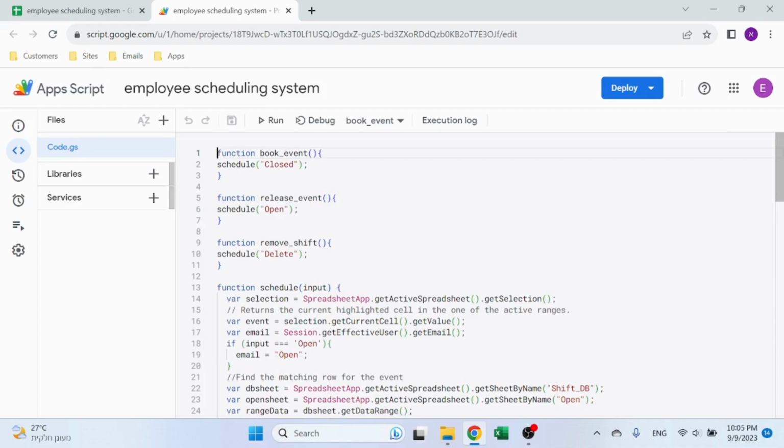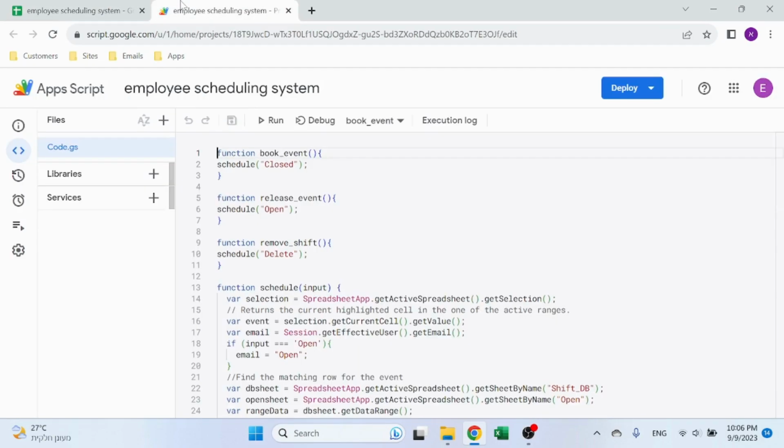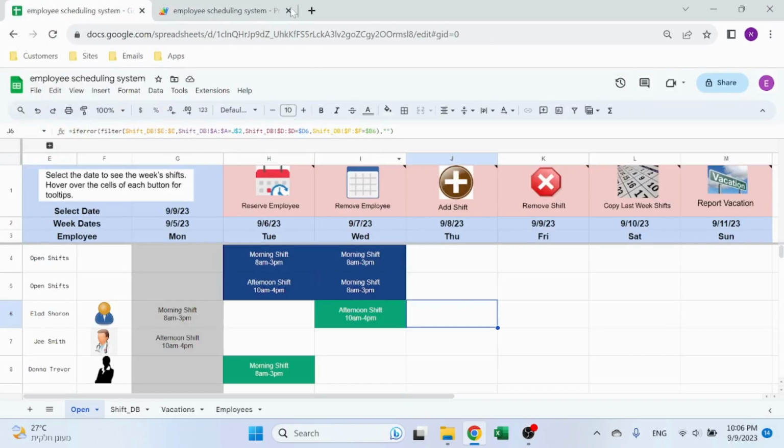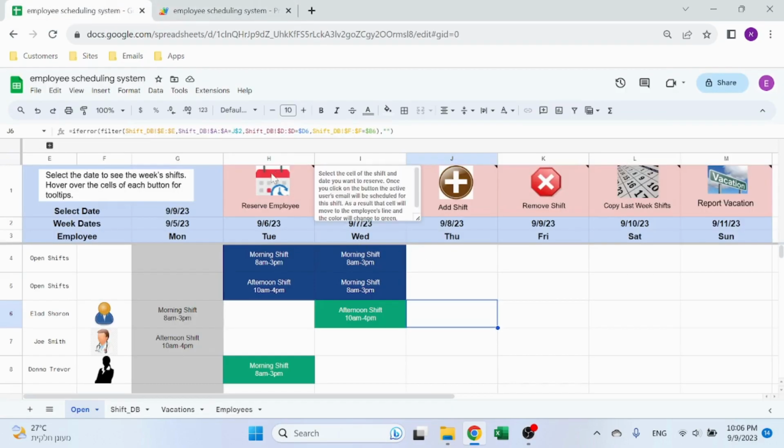Roughly the code will be the same, but there are a few nuances. That's why I'm providing a text to differentiate. So this is going to help with the reserve, delete, and add shift.